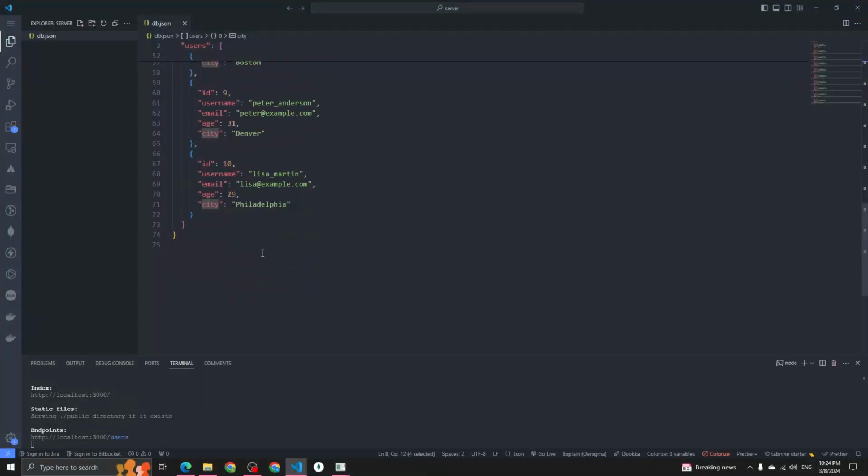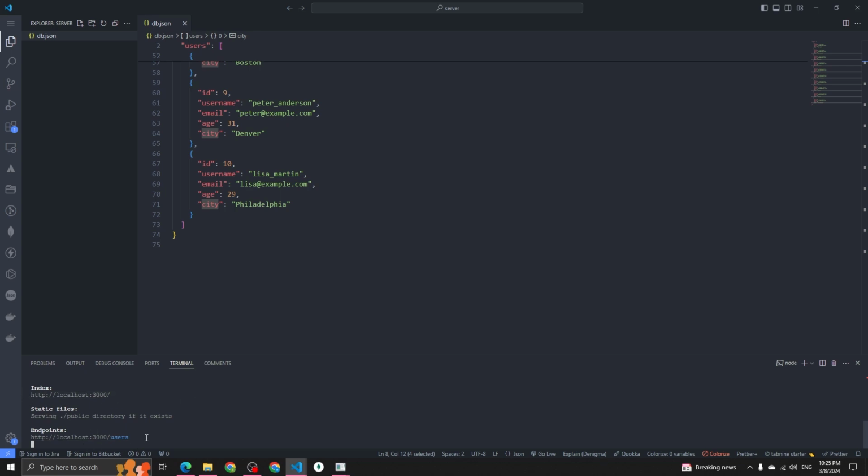You can create all the data by yourself, or you can just tell ChatGPT to create JSON data of users. After that, to run this JSON server, you have to type json-server --watch and the file name and hit enter. It will start running on localhost 3000.